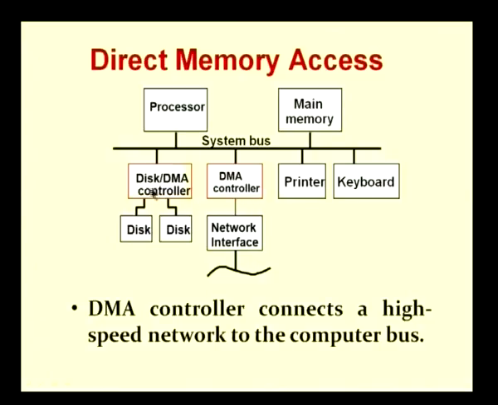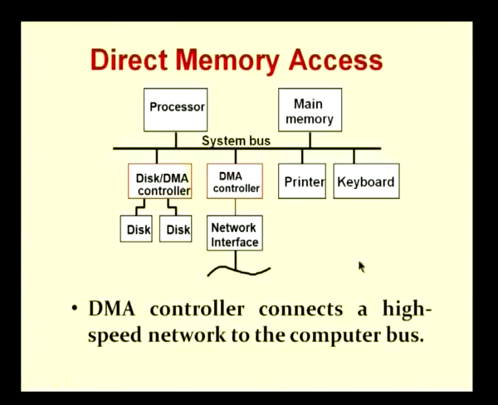So, now you can see what the DMA controller is expected to do. It has to take the data from the disk and transfer it to main memory through the system bus. Similarly, from the main memory to the disk, this is what would be expected of the DMA controller. But which address it has to transfer in main memory, that information has to be specified by the processor, which is what we mean by saying that the processor will initiate the DMA transfer by specifying certain parameters. Okay. So, this is the setup that we will have.